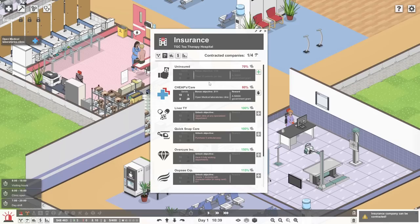So they're going to give us some bonus objectives. Treat 10 patients per day is our current objective, if we accept that. They're going to send 10 people in, and if we do, we're going to have a 30,000 government grant. But are they uninsured? What does that mean there? Cover cost modifier for patients sent by this insurance company. So they're going to cover 70% of the cost. Oh, do you know what? It's fine. There you go. We'll have some more people coming in as well. Hooray! Oh, I misunderstood the initial objective with this then.